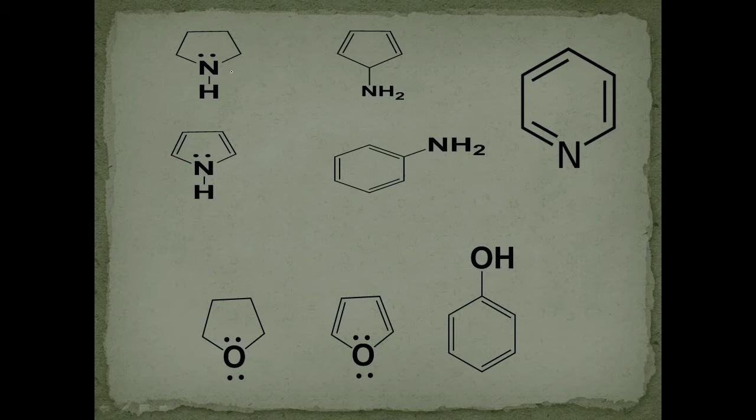Next one, this one again is sp3 hybridization. In this case, this nitrogen has 1 lone pair and 3 sigma bonds, so sp3. And now we are coming to this one. Again, this nitrogen has 3 sigma bonds and 1 lone pair. It must be sp3. But if it is sp3, this lone pair of electrons is not involved.